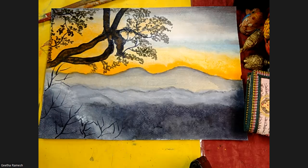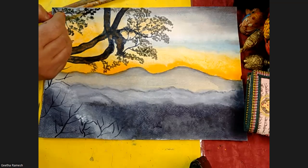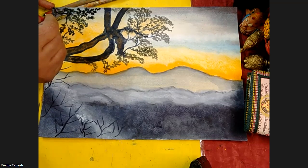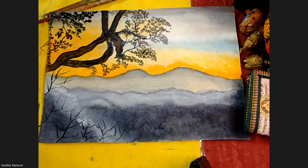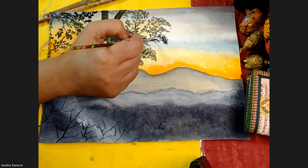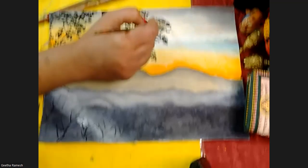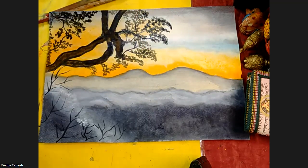Giving a little black touch to highlight the leaves. We're using a little. I think this is enough. A little more black touch here, in between, to highlight the leaf branches. Same way, I'm just doing it with the tip of my brush, highlighting it with black.